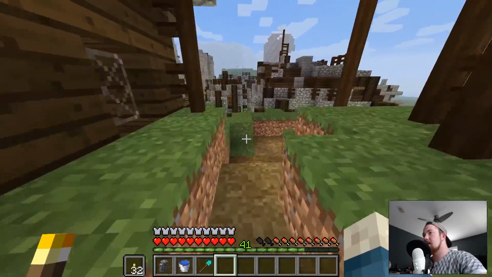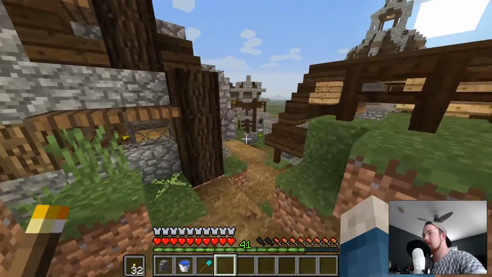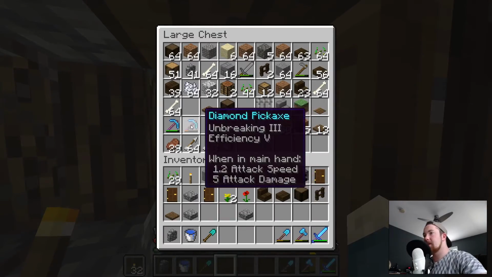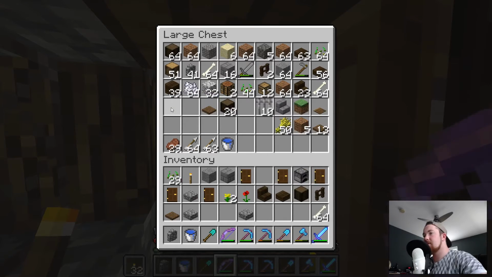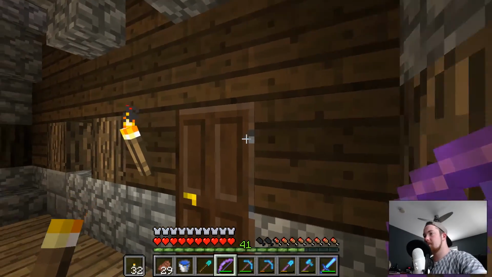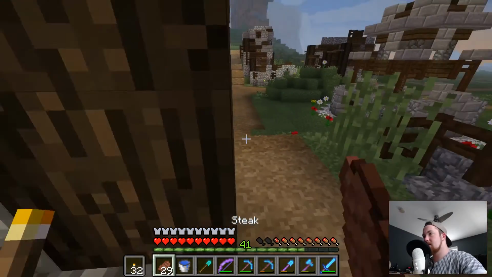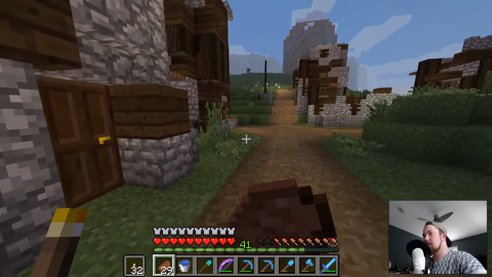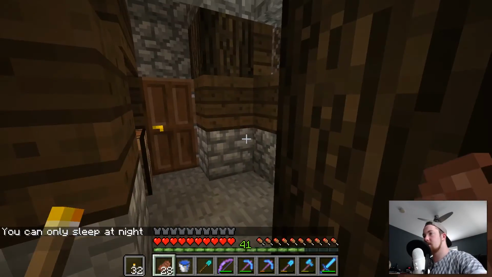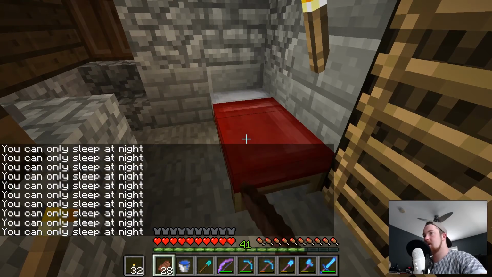So I'm gonna grab my thingamabobbers from Adie's house. It is also getting pretty dark. So I'll grab these things, grab some bone meal. I'll put these away, it's fine. And then food here. I'll take arrows. It's getting dark outside, so I'll go sleep and make it morning, and then I'll show you the inside of the buildings.